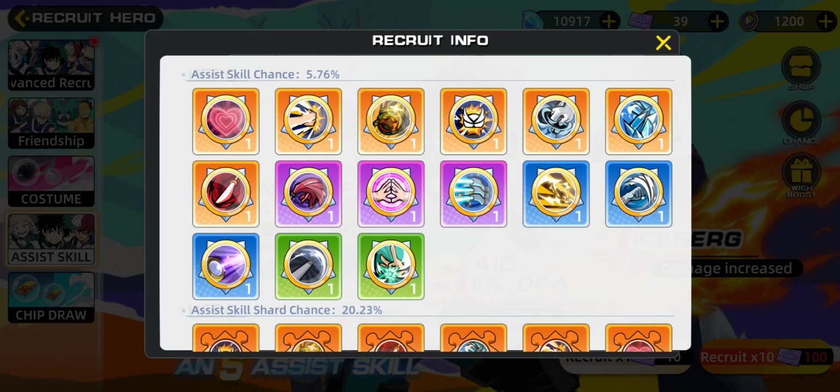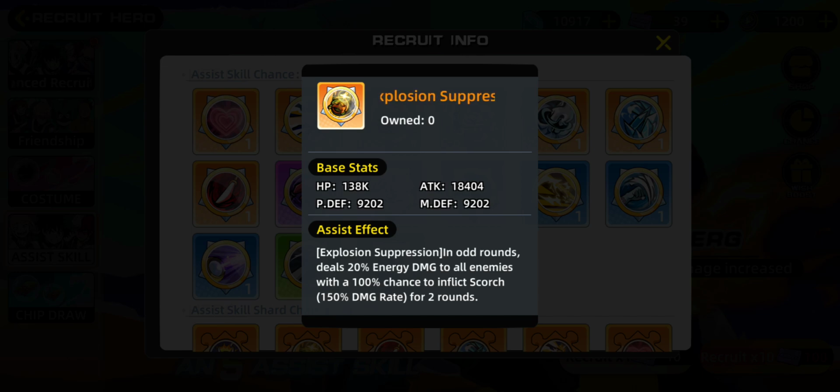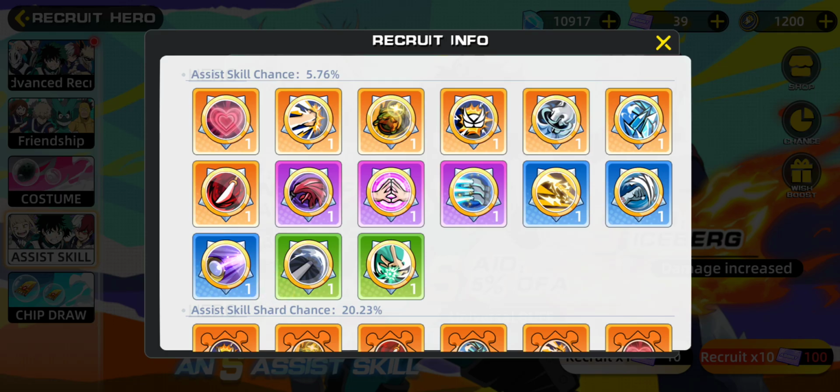And the same goes for Explosion Suppression. If you're using a Scorch or a Burn team with characters like Endeavor, Bakugo, Dabi, and all these characters, then this is a must-have, because all of these characters deal extra damage, or like double the damage sometimes, to opponents who are currently burning or under Scorch. So definitely something that I would recommend if you're using a Burn or a Scorch team, but apart from that, I wouldn't recommend this. So yeah, those were the best assist skills that I can say currently exist in the game. And yeah, that was pretty much the guide.